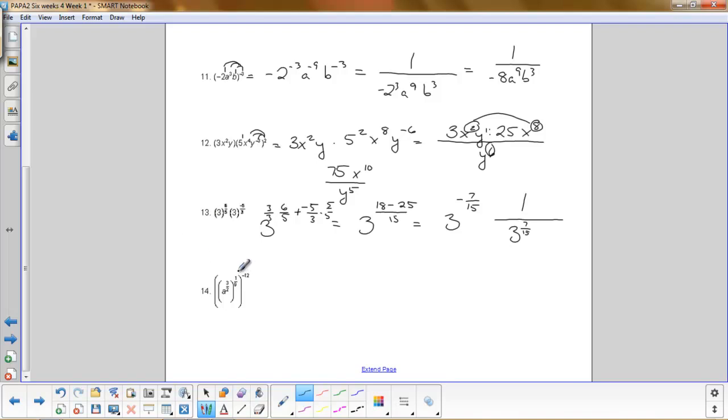Okay, we'll start with the inside parentheses here, and we will go ahead and rewrite this as a to the 3 over 18th power, and remember that's going to be raised to the negative 12th power. I'm going to reduce that to 1/6, so that's going to give me a to the negative 12 over 6 power. So I've multiplied these two together. I'll draw my fraction bar, and because it's a negative exponent, I will move it to the bottom, and there's my final answer.